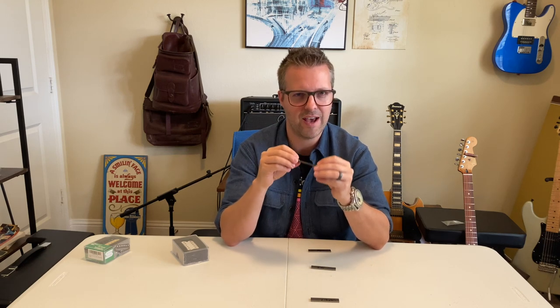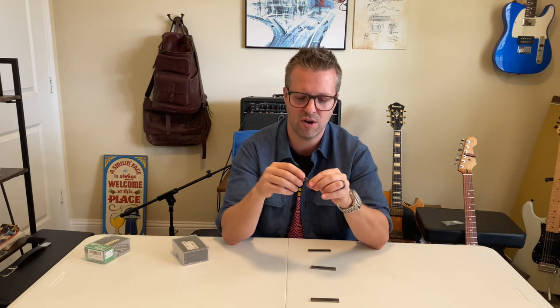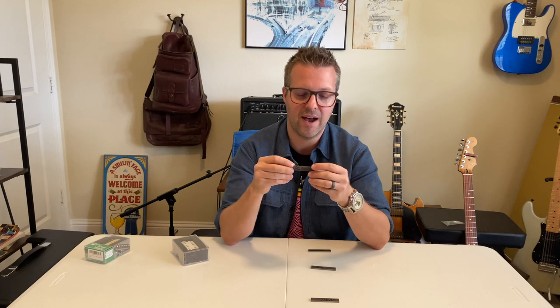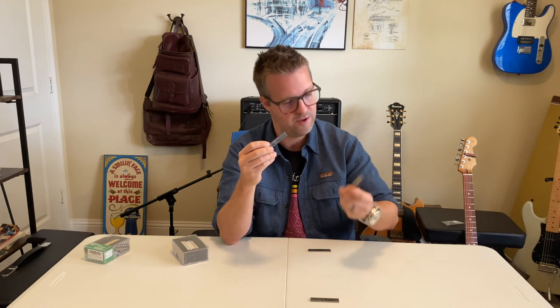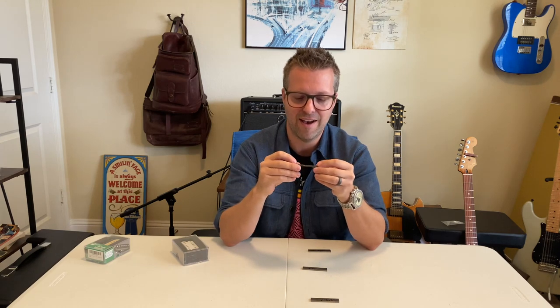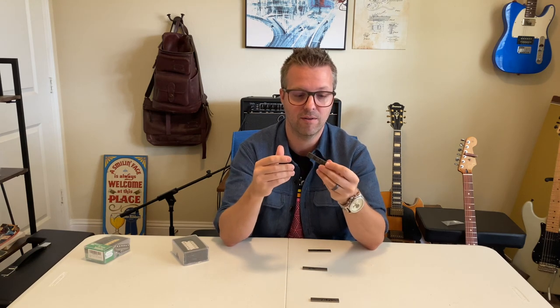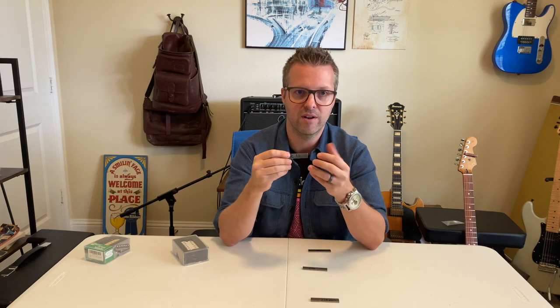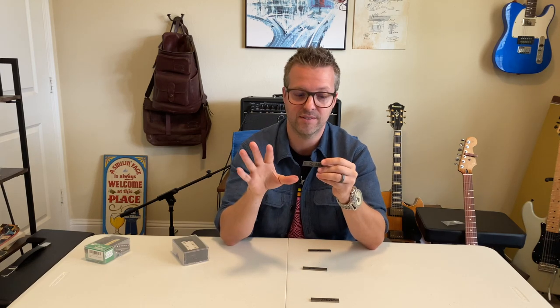It's a different character to the feel of the guitar and the pickup, but if I'm being honest, I don't know if it does enough compared to the stock A5 polished magnet to really warrant spending the time and effort to swap the pickup out. I don't know if I really heard enough of a difference. It's a subtle difference, and for some people, that's exactly what they're looking for.